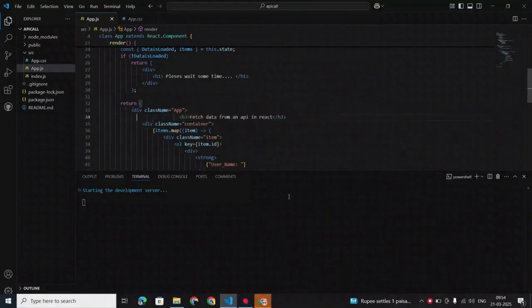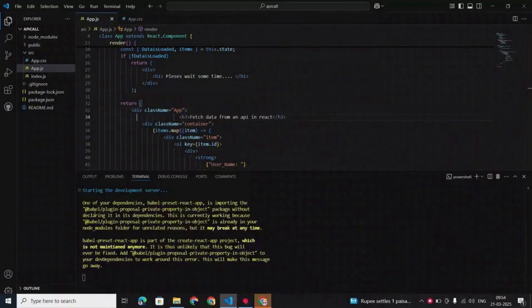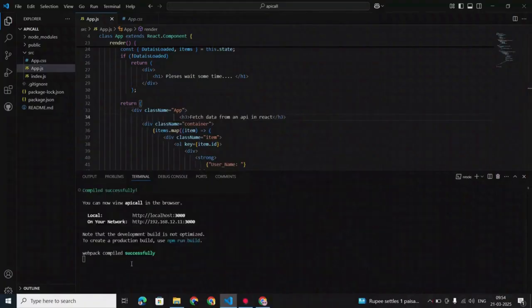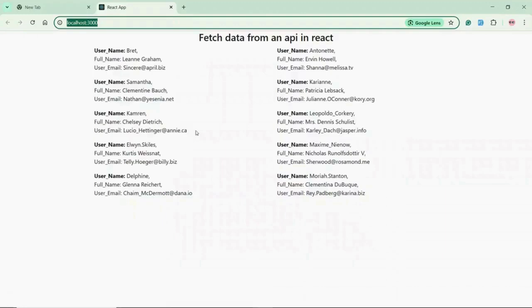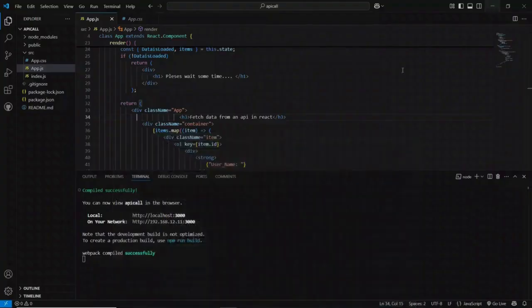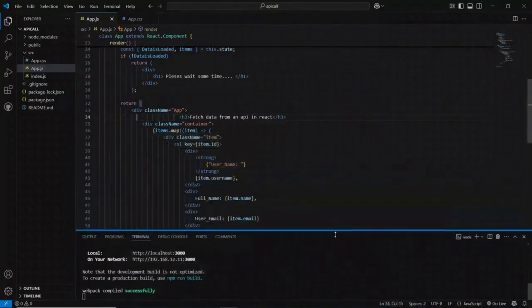Sorry for this, the time taken for starting. Now it has started and completely run. See here: username, full name, and this is the email ID. This way it works.